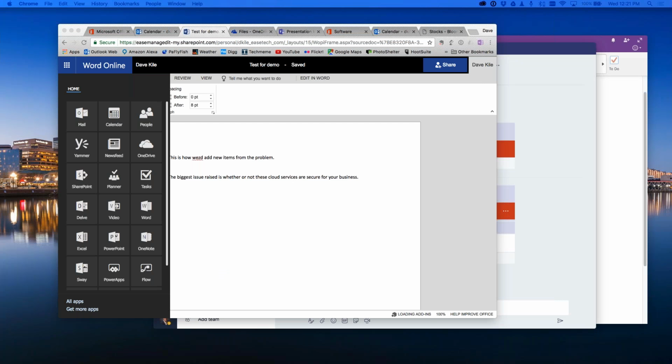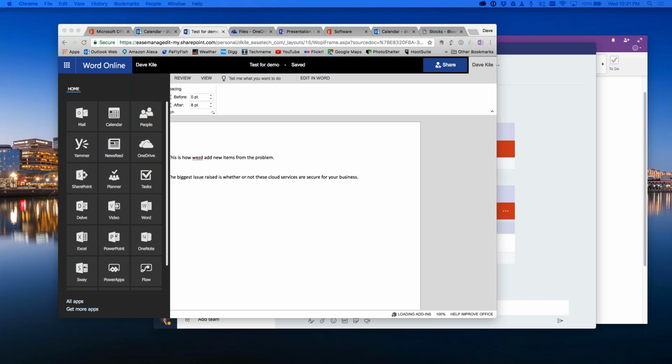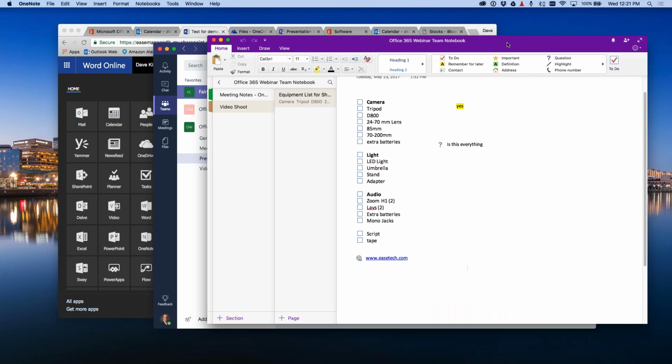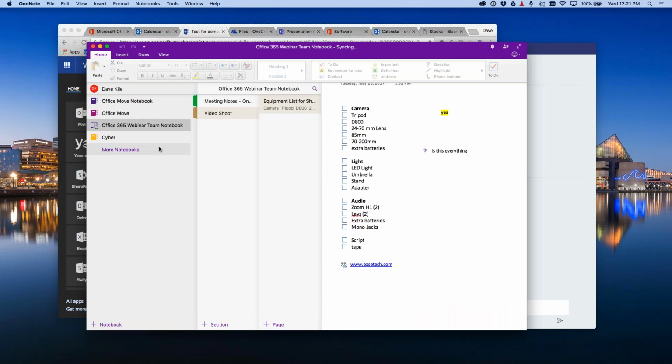Sure. And just while he's doing that, with OneNote there's a hierarchy of how it saves documents or notes. First, a notebook is the large overview of your notes, and those are divided into sections, which are divided into pages.